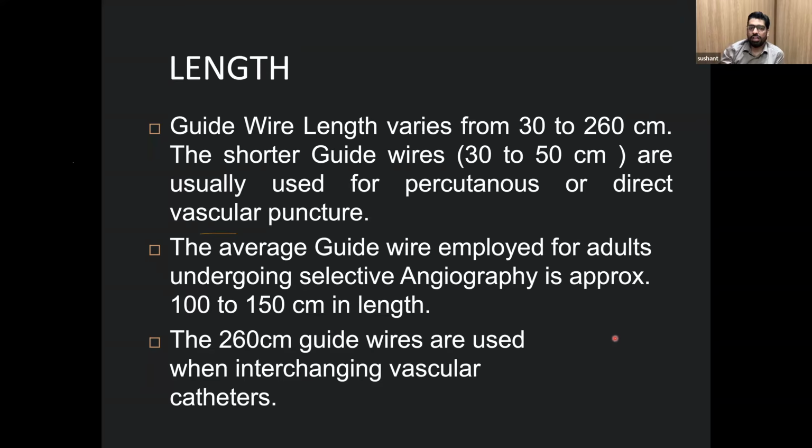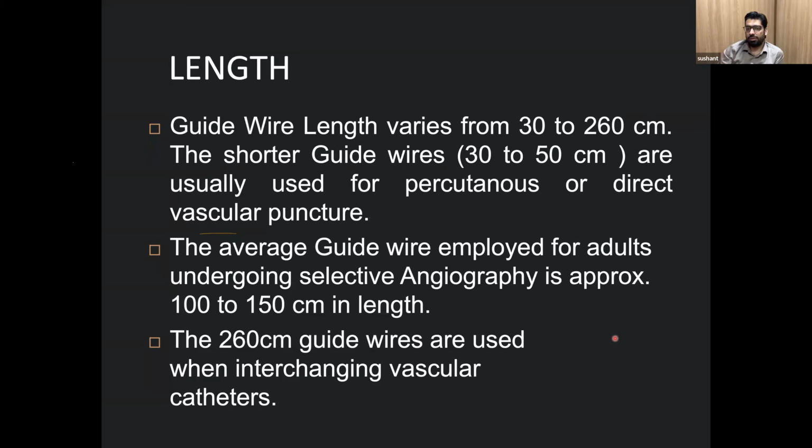If we need a smaller area of interest, we just want to go from a femoral puncture to a radial one, or we want to do a liver abscess kind of thing, we can have a guide wire which is smaller in length, so it is easier to manage. But if we need a larger procedure and larger hardware is required, the length can be extended.